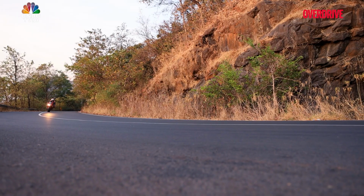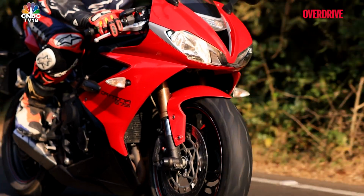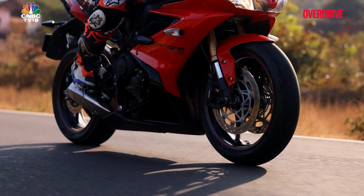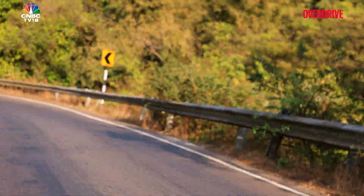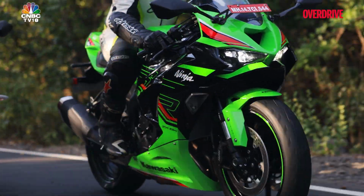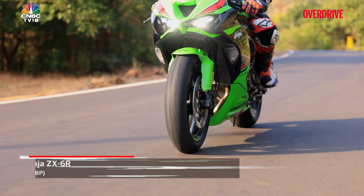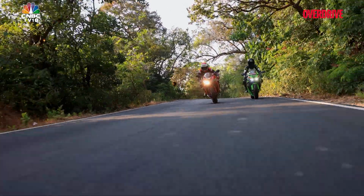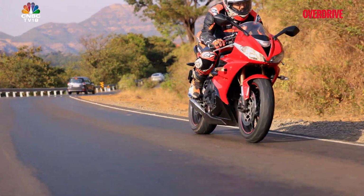But whether it is riding on twisty mountain roads or tearing up the racetrack, the Daytona 675 remains a benchmark for riding dynamics even today, offering precise feedback and predictable behavior that inspires riders to push their limits. In comparison, the ZX6R showcases evolutionary rather than revolutionary improvements in suspension and handling. While its Showa suspension setup offers commendable adjustability and feedback, some riders may find its chassis dynamics lacking the finesse and the lightness of the Daytona 675.